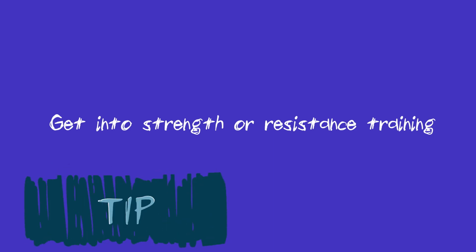I highly suggest strength or resistance training. If you haven't even started, I'd start with something like a couple of times a week for something like 15 minutes. And then over time, increase your endurance up to 4 times a week to around 30 minutes. And that's a good amount of time that it's not too much stress on you, and you're not going to require any type of cortisol blocker to be able to keep your cortisol levels down.